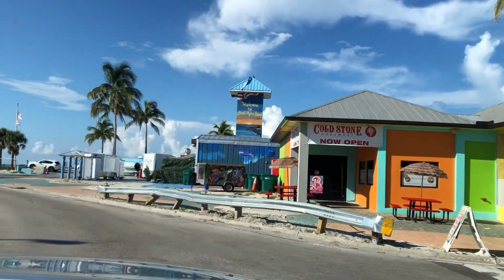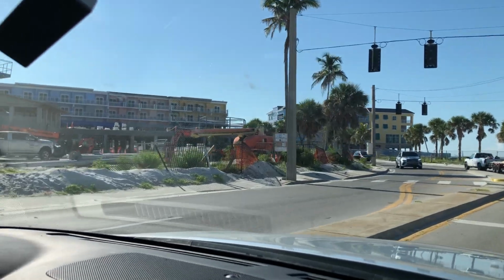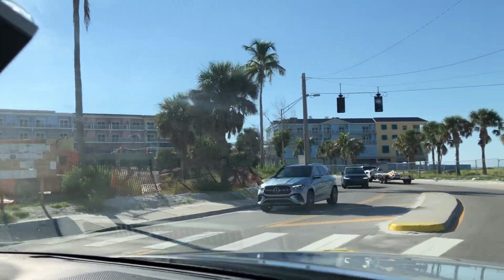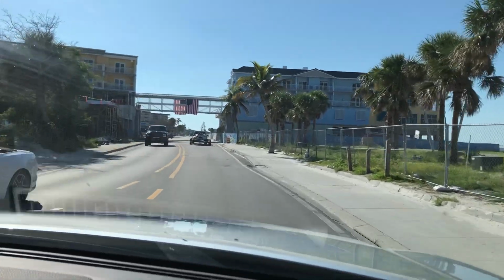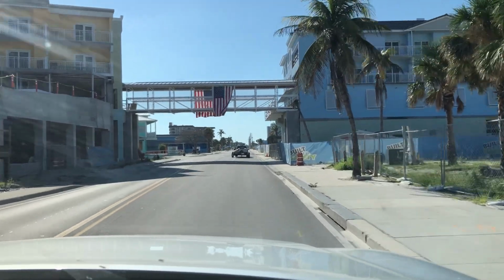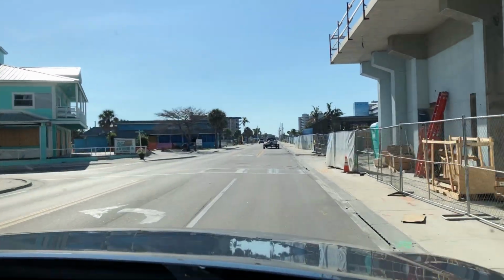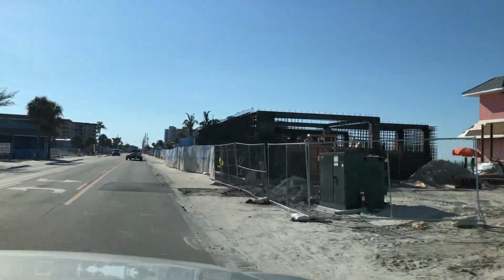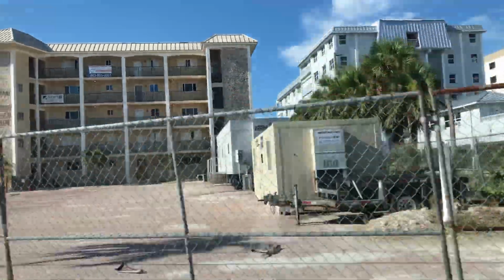It's been a year. When it's that strong of a hurricane, it usually takes 2 to 3 years to fully recover. But the recovery's underway. There's some places that still have a long way to go, but there's some places that are recovering. So it's kind of nice to see that. But this is a reality for folks that live on the coast in Florida. If you don't live here, if you're thinking of moving here, this is what can happen to the town that you live in, and that's kind of the trade-off of living in paradise.